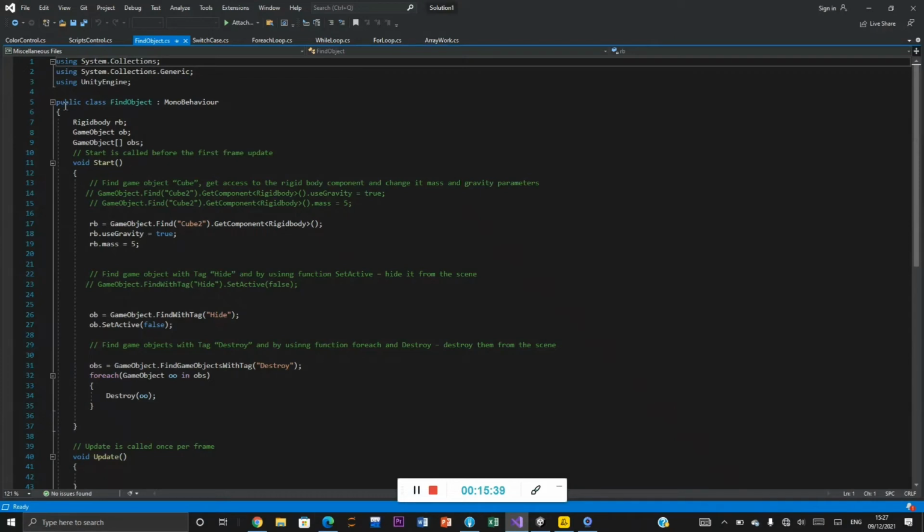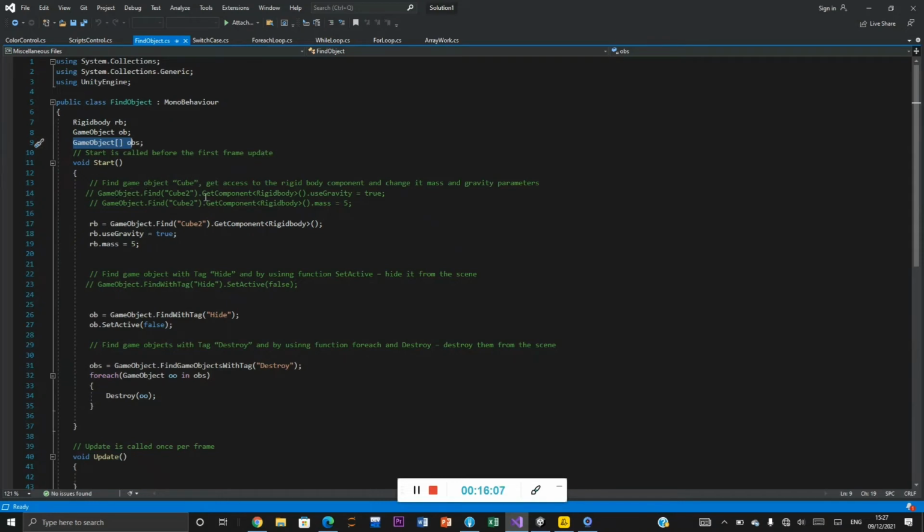We defined the rigid body that we added, described the game object, the cube, and defined the ray game object. Find the game object cube, get the rigid body component and change its mass and the gravity parameters.